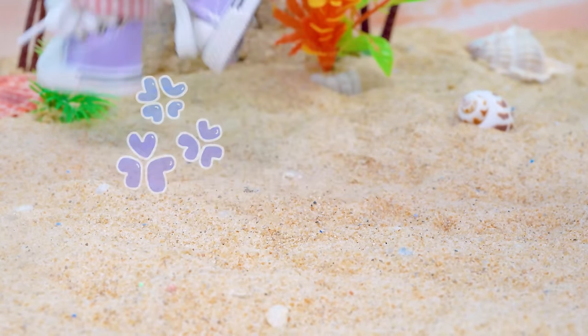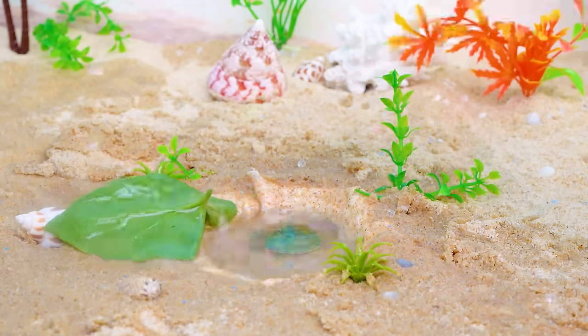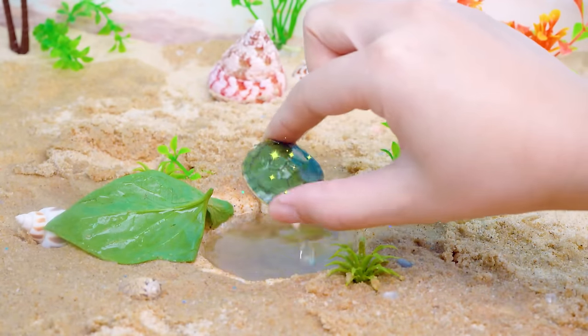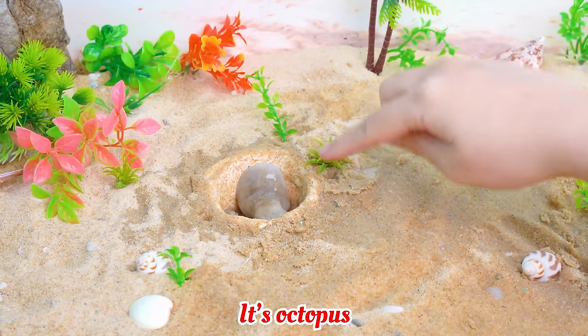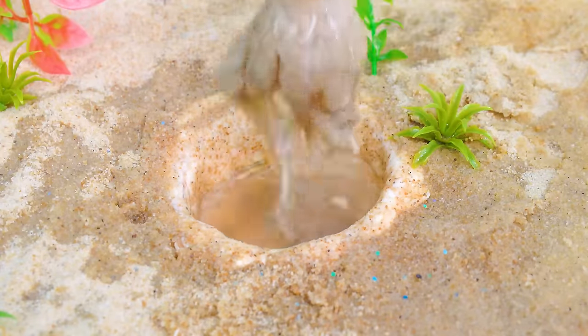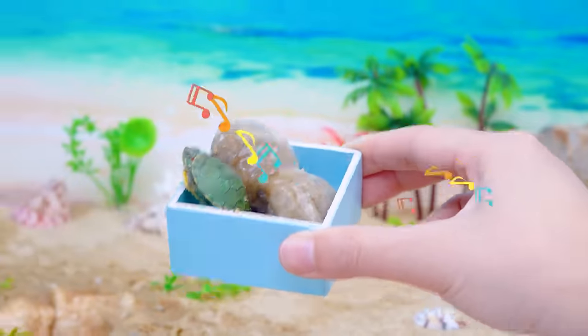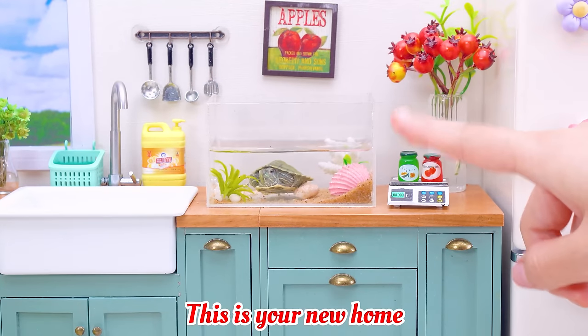Huh? Wow! Amazing! It's a turtle! Wow! It's octopus! Okay! Let's go home! This is your new home!